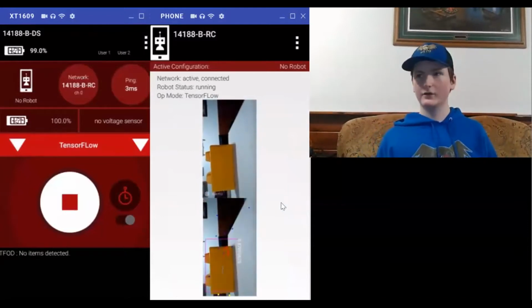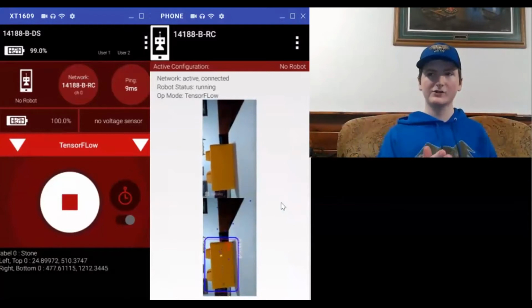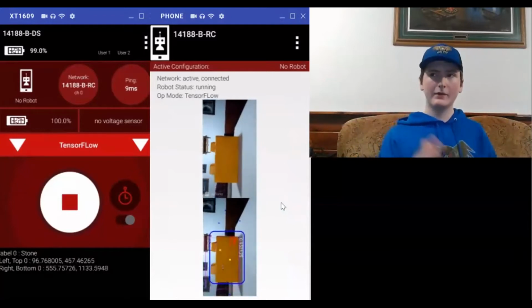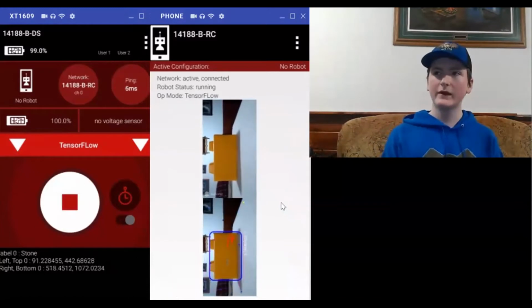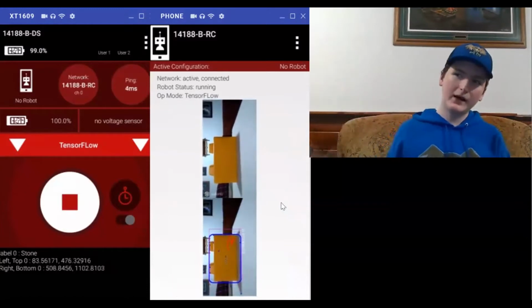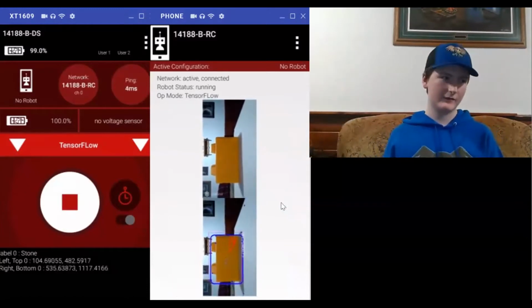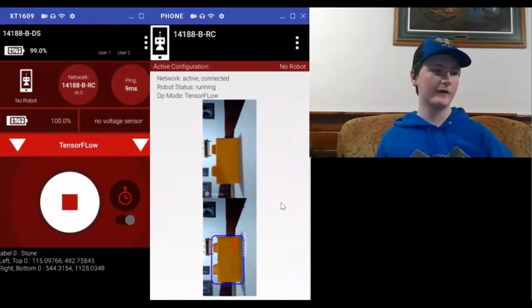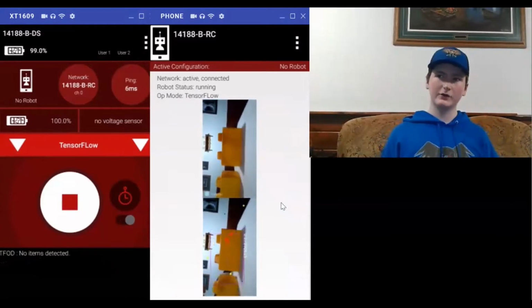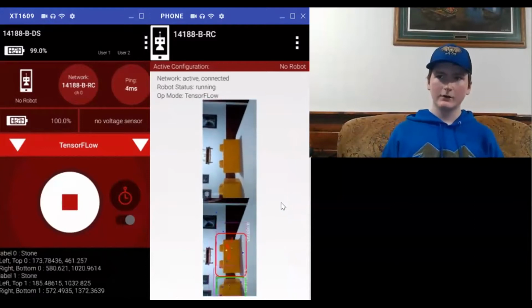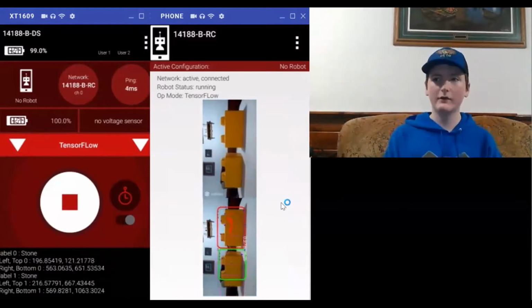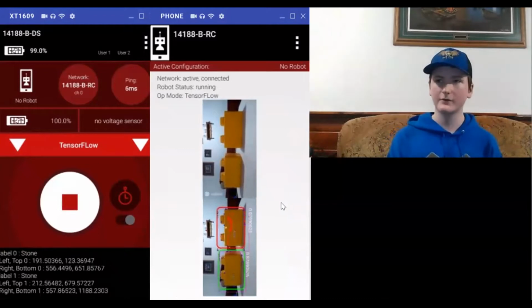Right now it's looking for it, and now you can see on the left it shows the pixels. The top image on TensorFlow is what it originally sees, and the bottom is the manipulated image by TensorFlow. TensorFlow not only can look for one thing, it can also look for 2 objects as well. So it's not just limited to one, and you can see all the different pixel values from this.